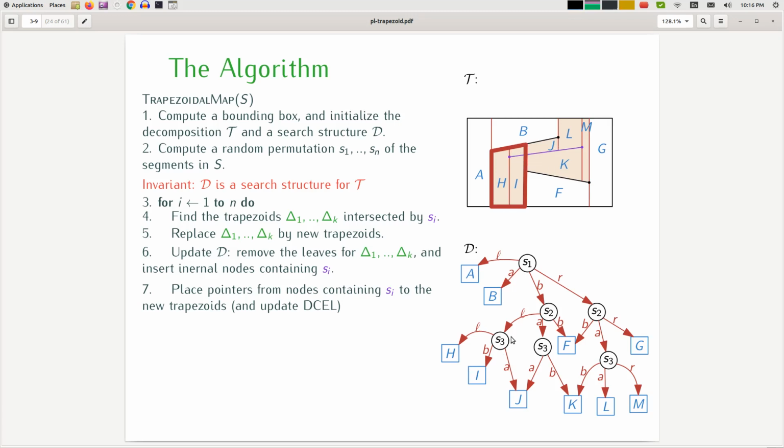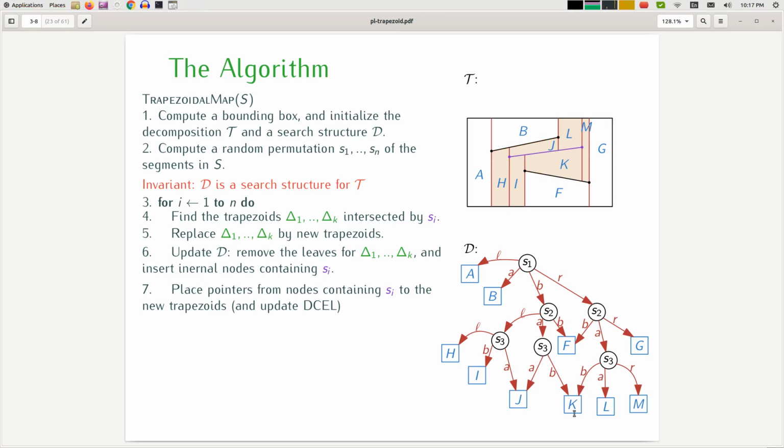So in other words, the above of this segment SI, this segment S3, and the above of this other segment need to be merged into one region. And this is done by placing both of their pointers to the same leaf node. So the leaf node J is the result of the merging of 2 regions. So therefore there are 2 pointers pointing to it.